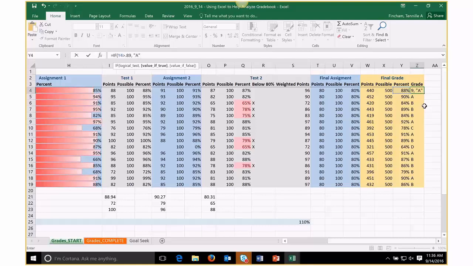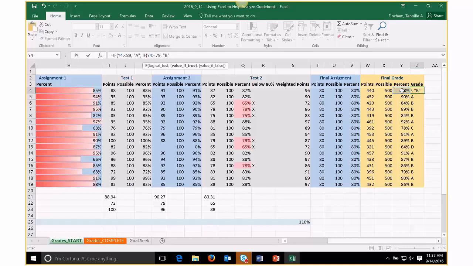Now, instead of going on to our value if false, since we're doing a nested if statement, we just want to do a comma space IF, tab. So our secondary logical test. And this is if Y4 is greater than 0.79, comma space, then display a B.